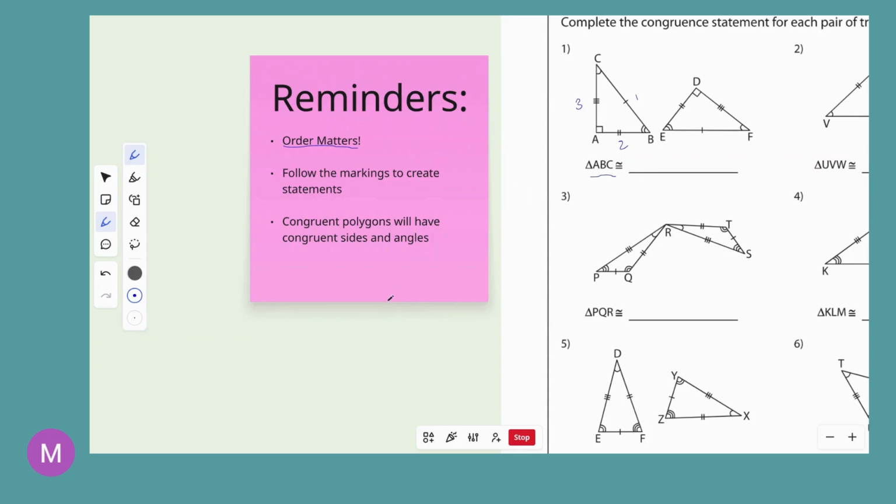And lastly, just remembering congruent polygons. If we have a statement that says this triangle is congruent to another triangle that we're going to write, that means that their sides are all equal to the other corresponding side. Not that all three are equal, like an equilateral triangle, but that this side equals one side and the second side equals the same side over here, third side, etc. And not just their sides are congruent, but their angles are also congruent. So congruent polygons will have congruent sides and congruent angles.